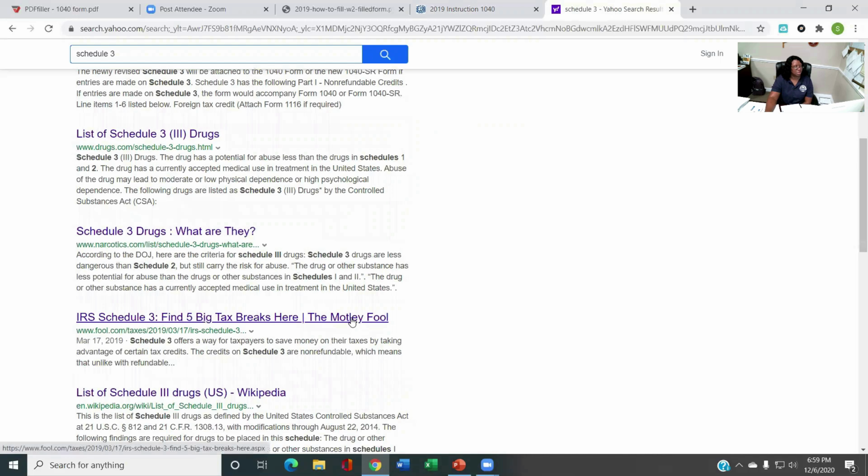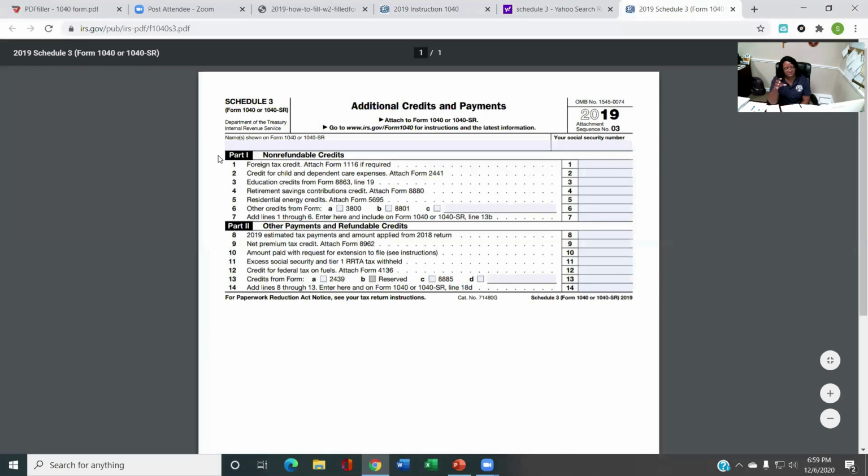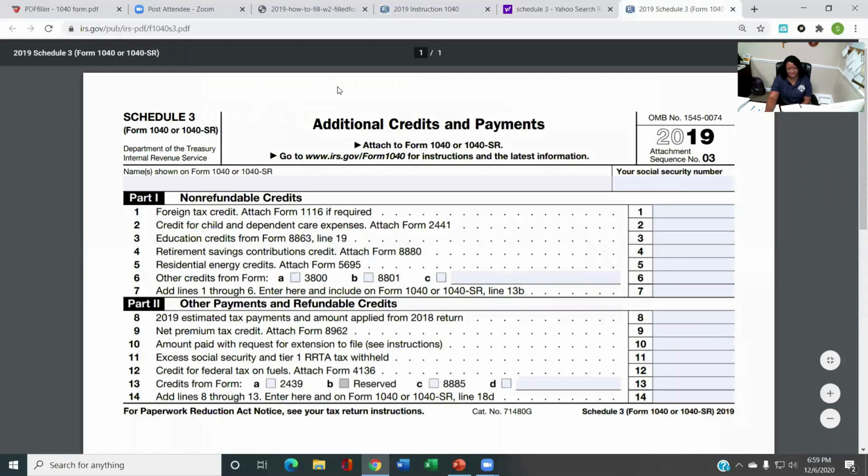See, you have so much information that you could find out through the IRS website or other websites. That's why I say that the main thing with becoming a tax preparer is research, research, research. You can research many different entities to just make sure that you're getting the facts and the real information.